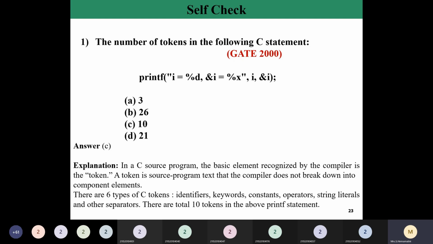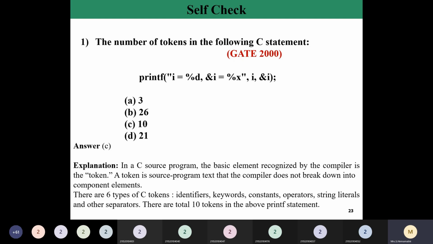So how many tokens do we have? Can you have a guess? I told you that it may be a keyword, identifier, operator, separating characters, special symbols. Yes. You start from the printf.